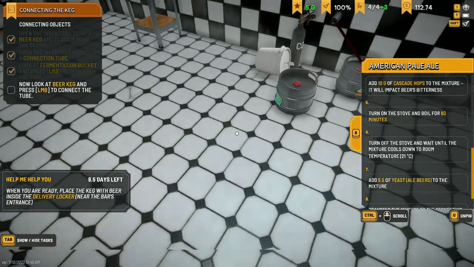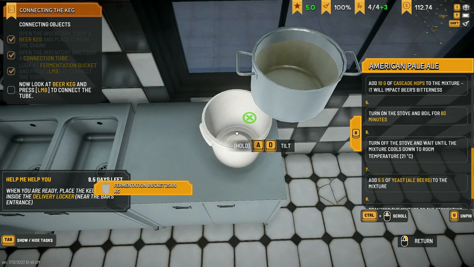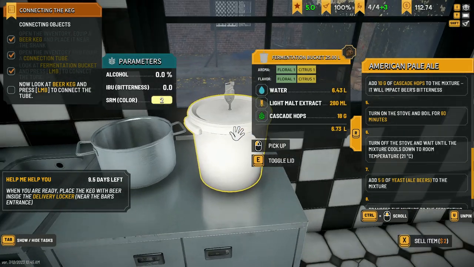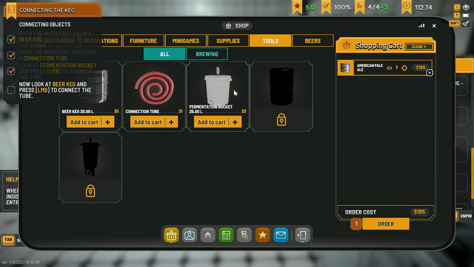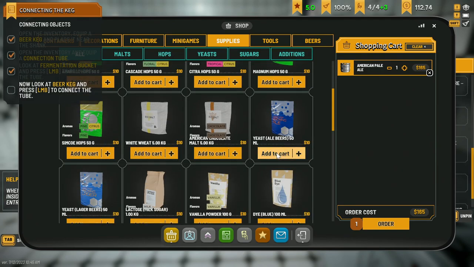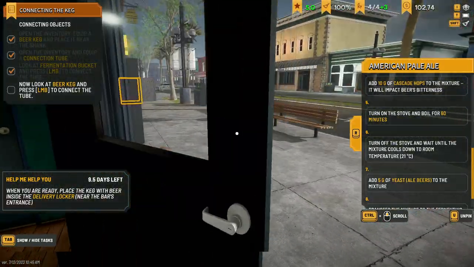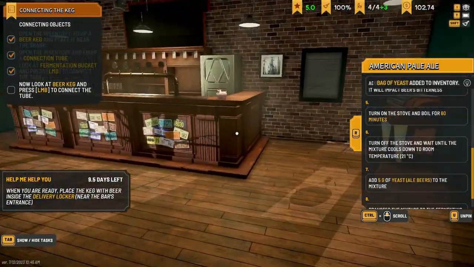Hey, fermenter, get over here. I don't know if this will even work at this point. Probably not. I need yeast. Can I order yeast? I'm sure I can, right? Oh, yeast. Alright, I got yeast. So this should work.